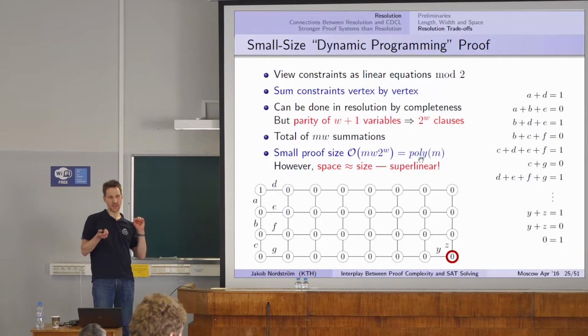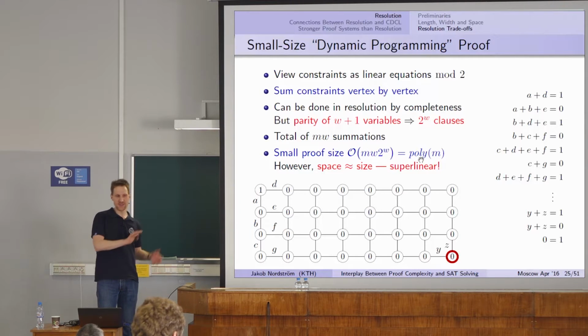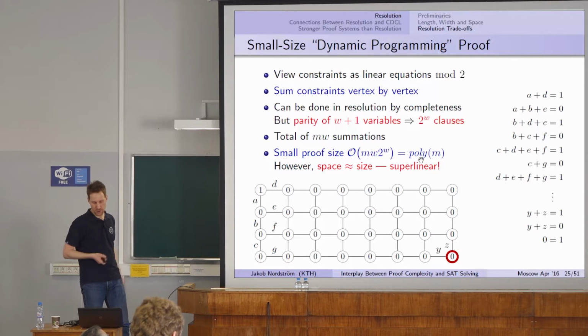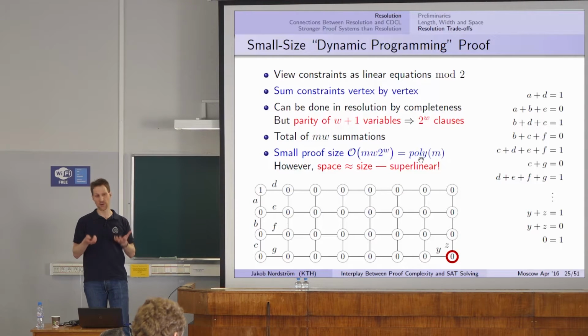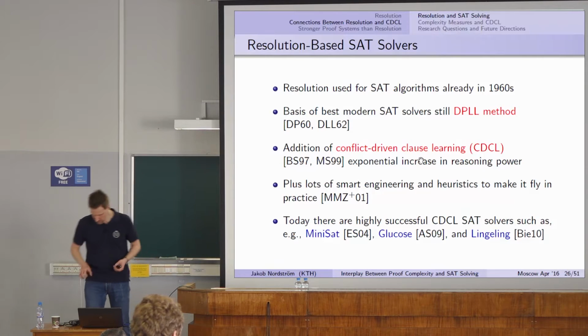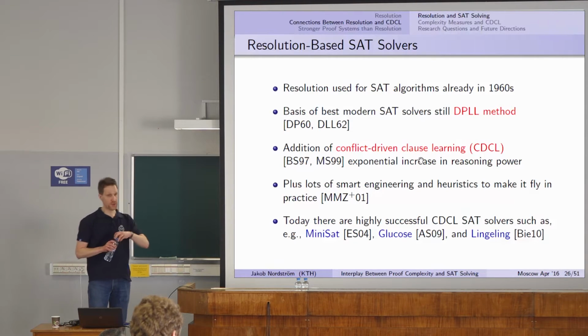So this tells you that you can be space efficient, you can be time efficient, and of course the hard part of this is the lower bound, which I'm not going to tell you about at all, but this gives you the intuition of where the time-space trade-off should come from. Then there are a lot of technicalities proving that it's actually that kind of trade-off, and it's not at all tight. I mean, we lose a lot in the parameters, but it can be shown. Good, so that concludes the survey of resolution.